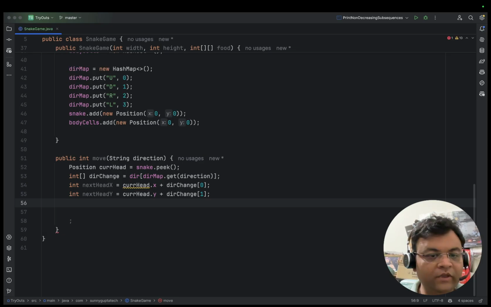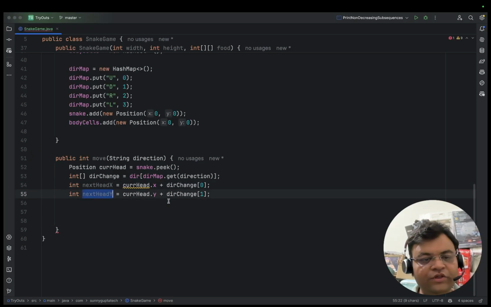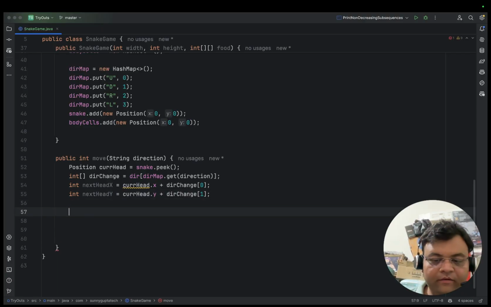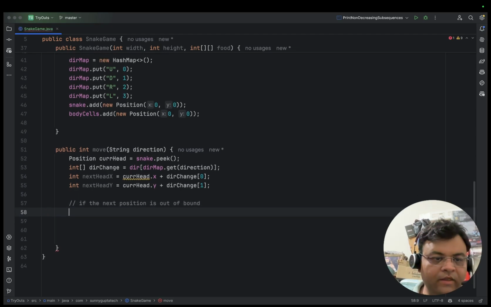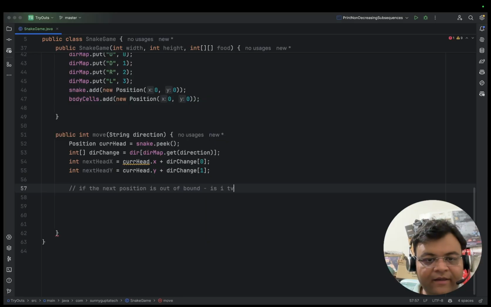Okay, this is the position to which it is moving now. We need to check first of all that if the next position is out of bound. Or maybe you can say, is it valid?